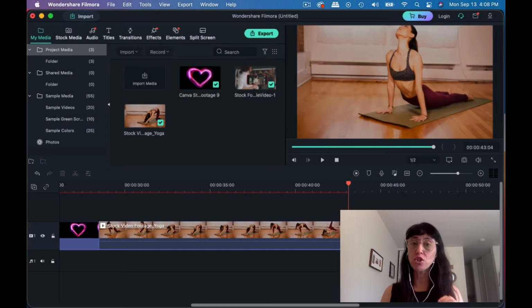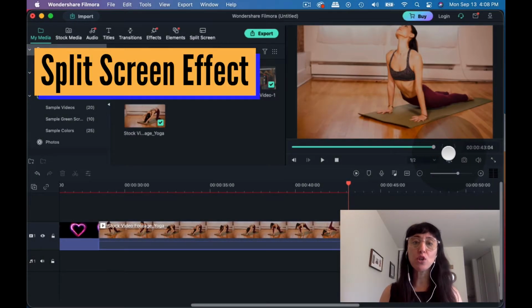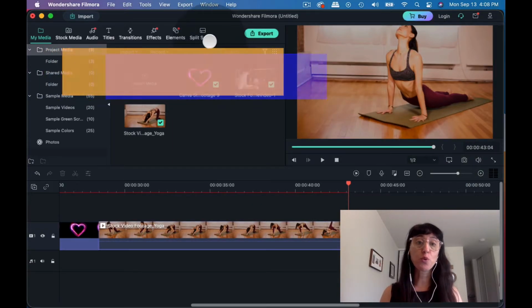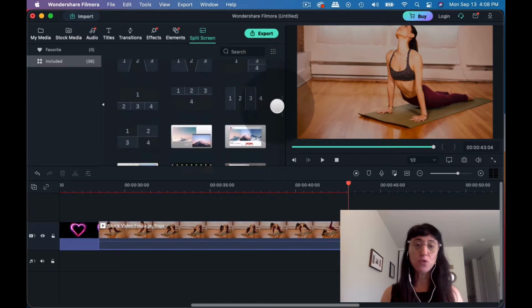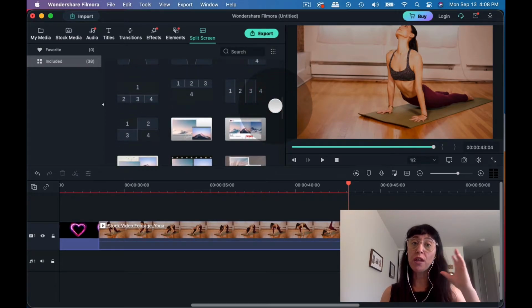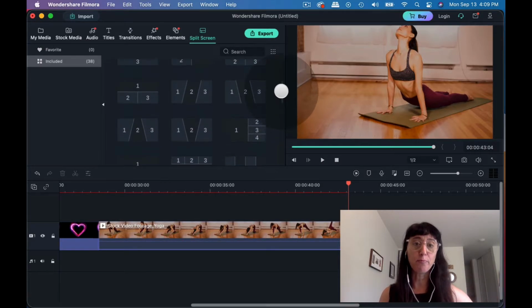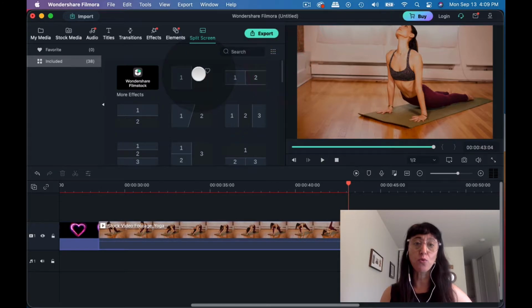Okay, so the last thing I want to show you on Filmora is how to use the split screen. So it's really great that Filmora has this right at the top as one of the panels. Normally you're going to have to do keyframing in an editing program to be able to get split screen effects. But there's lots of templates here to choose from, and you can have both photos as well as videos, so you can combine different types of media. So let me show you how to go through this quickly.